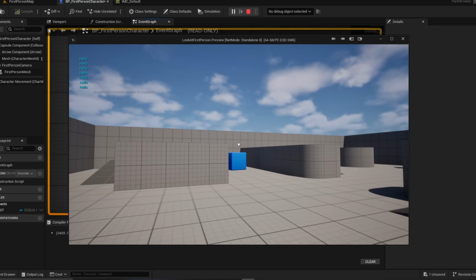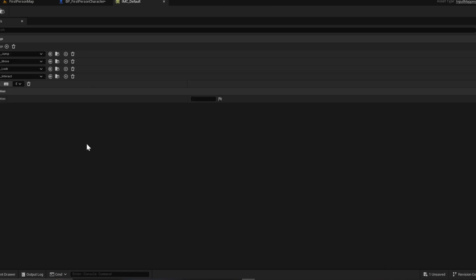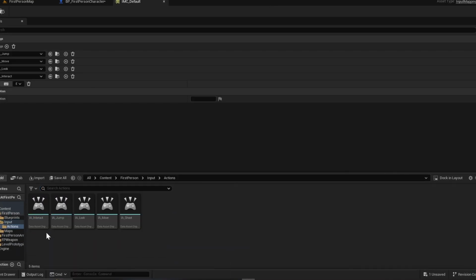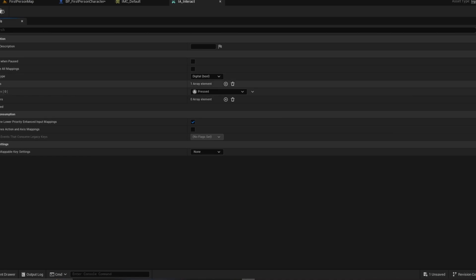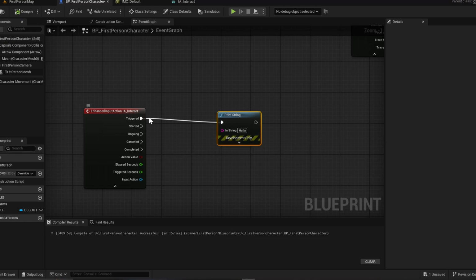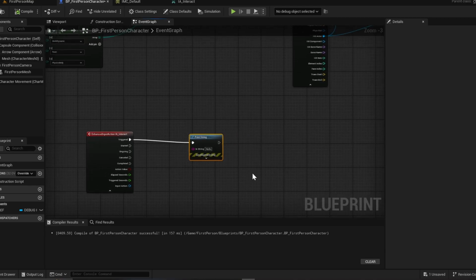If you don't have that pressed trigger within the action, what is it called? Not the action mapping, it's the action digital asset. If you don't have this pressed here, what happens is if you hold E, it continues to trigger basically on tick. This makes it so that you press it, release the button, press it, release it, and that's going to trigger the trigger, right? So started and triggered are basically going to do the same thing, I'm pretty sure, in this instance. So we're gonna have this run on triggered.